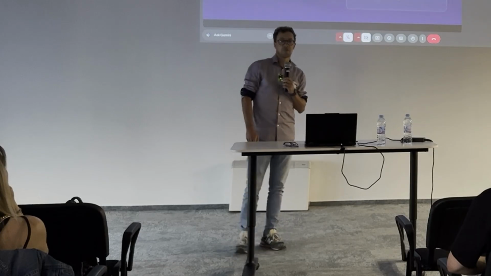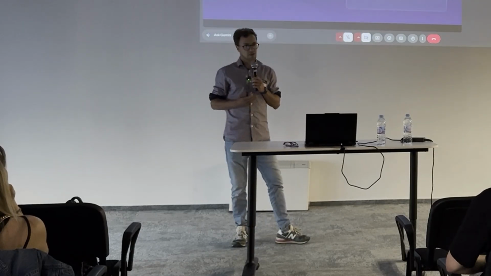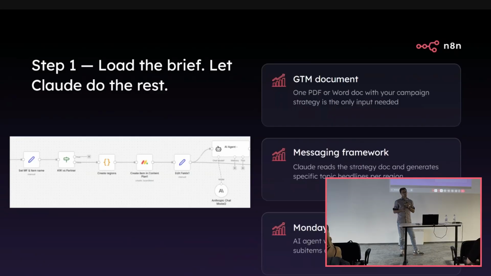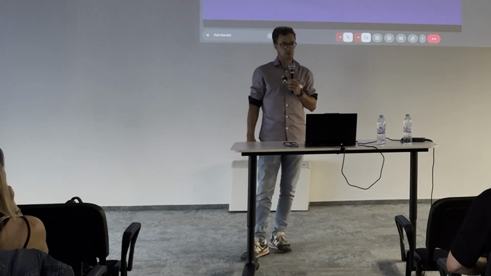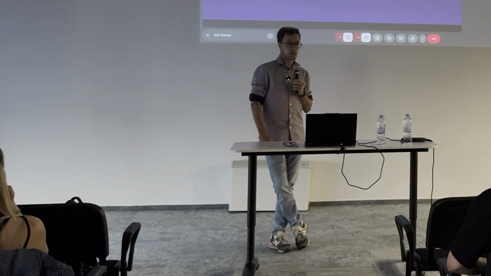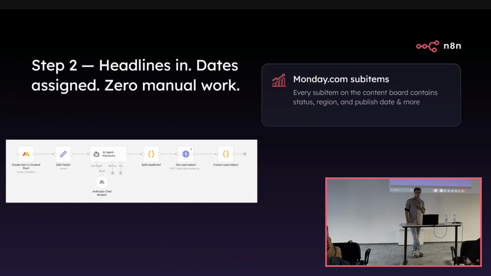After that, we send these headlines as items to our Monday board. Every country and every topic has its own item, and under it, each headline as a sub-item, where we then handle all information like dates, publishing status, and so on. So Claude and n8n send our headlines to Monday sub-items, and this then contains the regions, the dates, and so on, which I will get back to later.